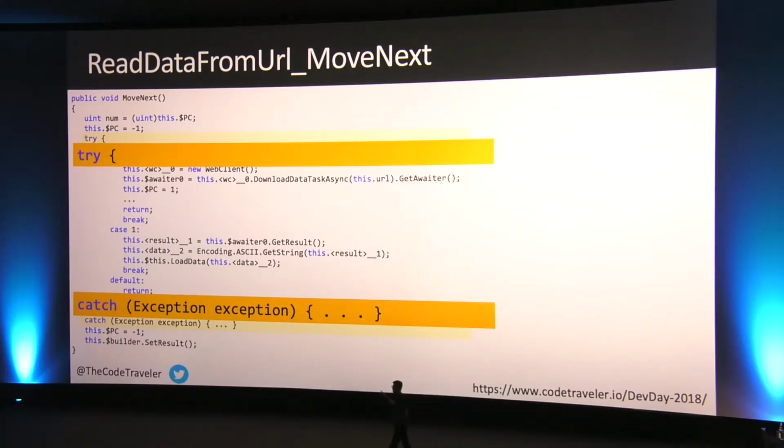But this is where I see a lot of developers mess up, because how many times have we kicked off a task and not awaited it, right? We say Task.Run, go, I don't care when you finish. But when we do that, if that code throws an exception, that exception's caught here. And because we didn't await the task, that exception's gone forever. We'll never know about it. And this is why my app got into these weird states where I'm looking at the code and I'm like, there's no way the app should even be running in this state, but it was because the exception got essentially swallowed up inside of the task.